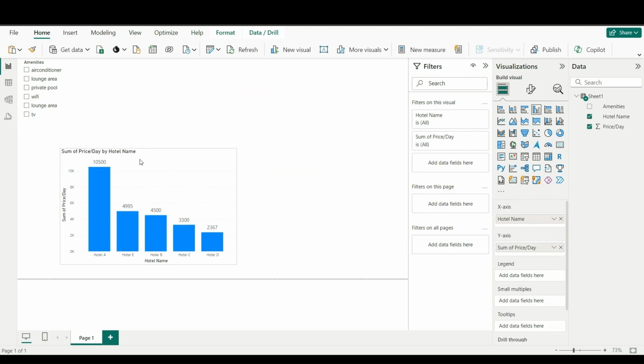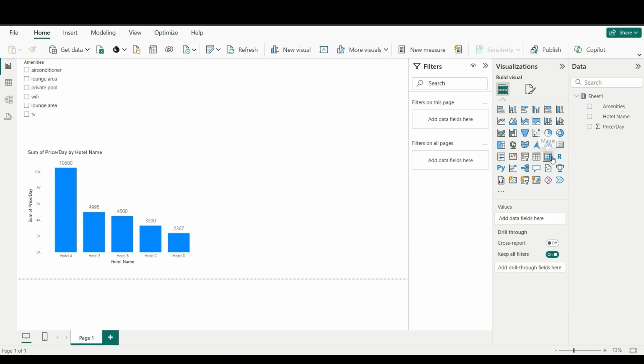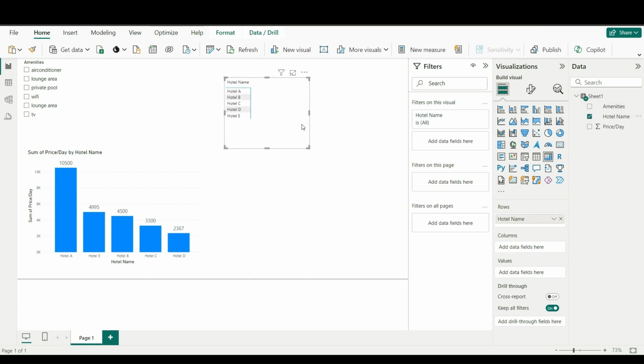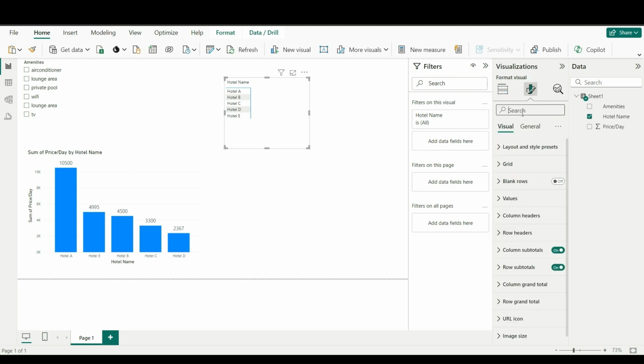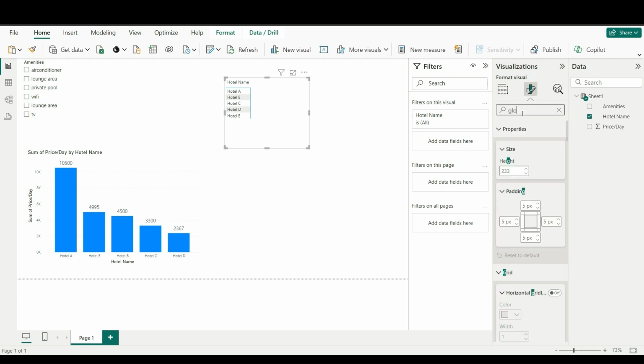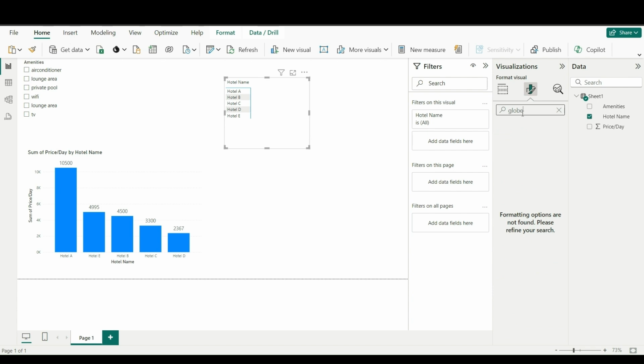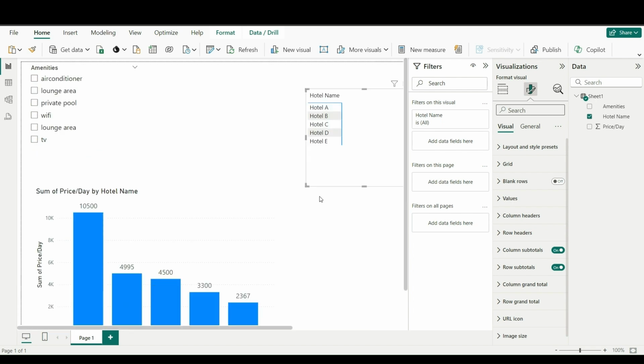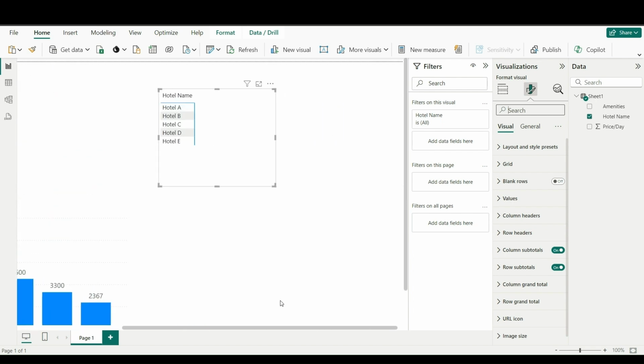If you want to see it in tabular form, you can also use the matrix or the table. Select the matrix and select the hotel names. First we increase the size.